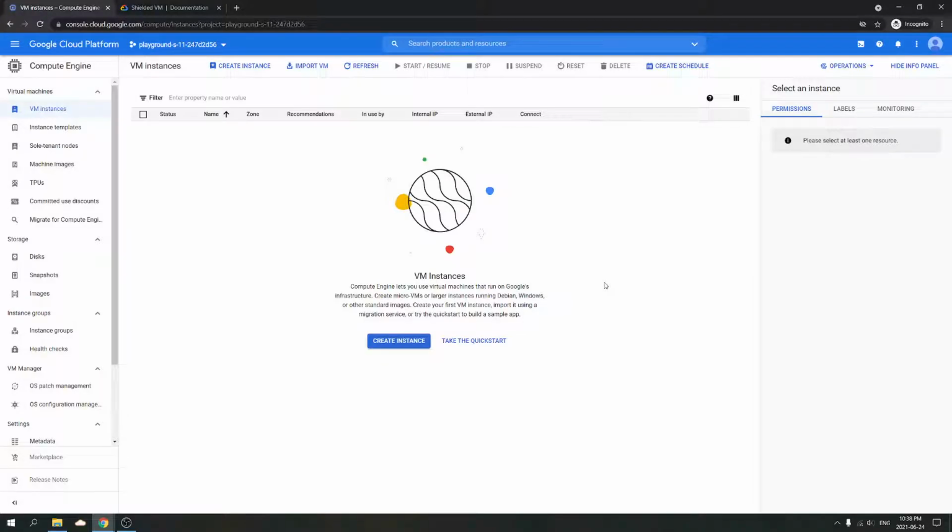My name is Ryan, and today we're going to create an instance in Google Cloud Compute Engine. Now, VM instances are the basic unit of compute in Google Cloud, and you can use them to host a variety of applications, databases, or even use it as a proxy for your other applications. So it's very versatile. Creating a VM instance is typically one of the most common things you'll do in Google Cloud. So today we're going to create one right now.